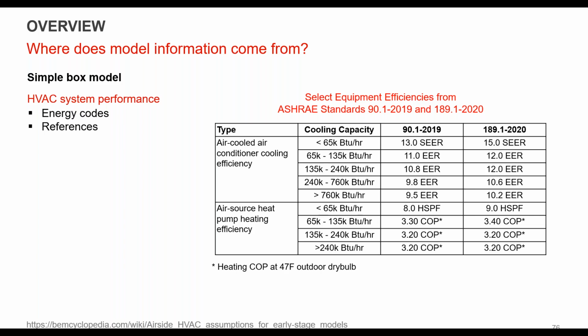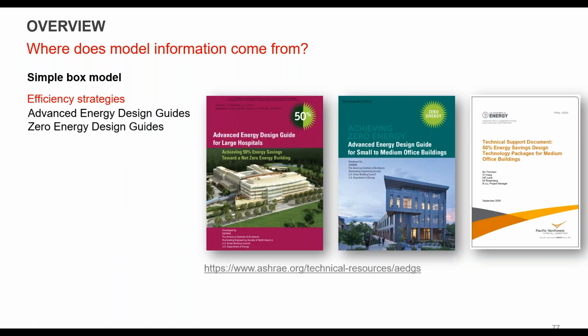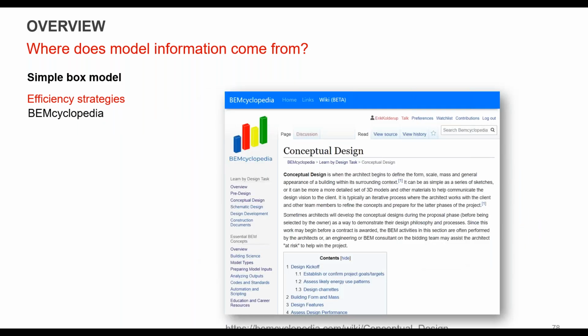So same thing in terms of equipment selections. You might be looking at efficiencies. A good place to start, again, is 90.1. If you're looking for something a little more high performance, look at 189. You could also be looking at the future development of 90.1. So look at the 2022 standard, which is a little bit more improved than that. You could be looking at the advanced energy design guides or the net zero, achieving zero design guides. Again, just for ideas of things that you could be looking at. Again, if it's very early phase, you might be looking at lots of different system options and integration options. So good places to look to go find stuff.